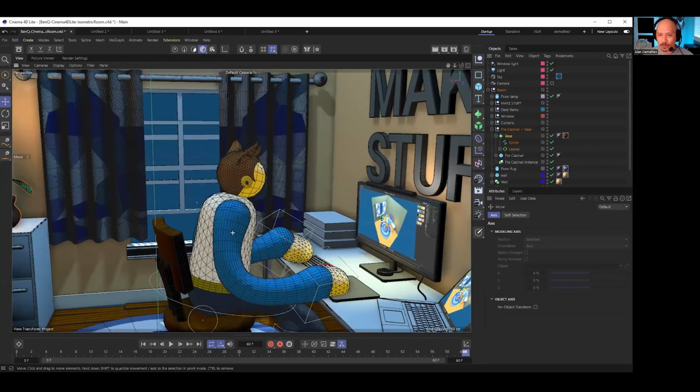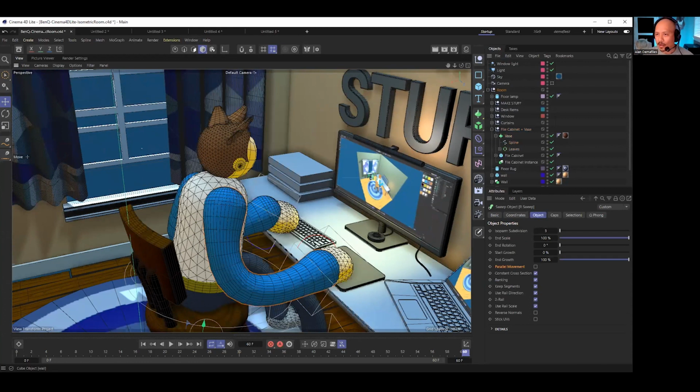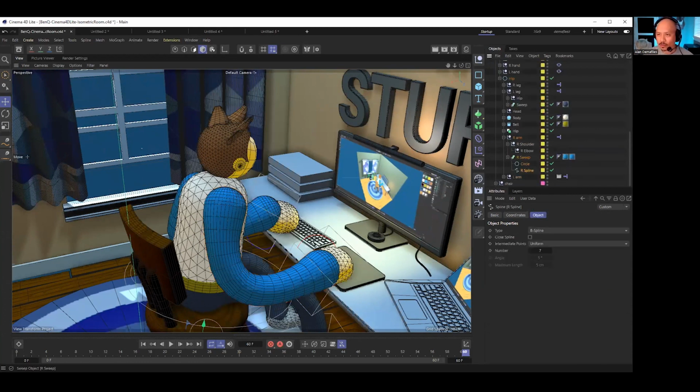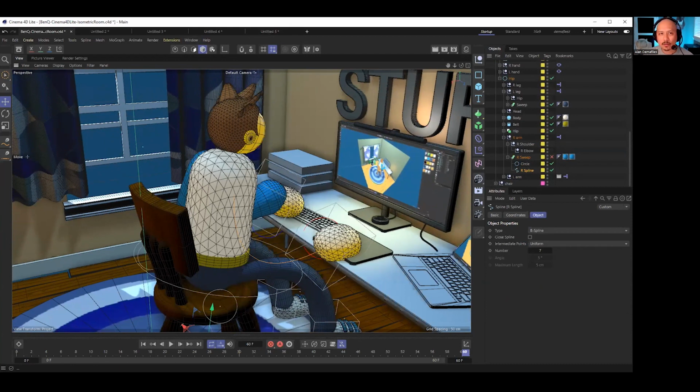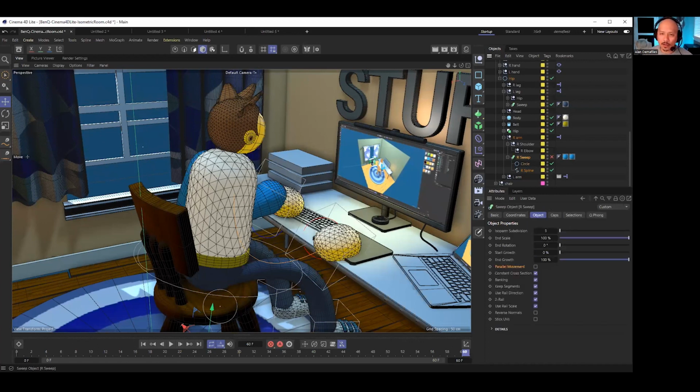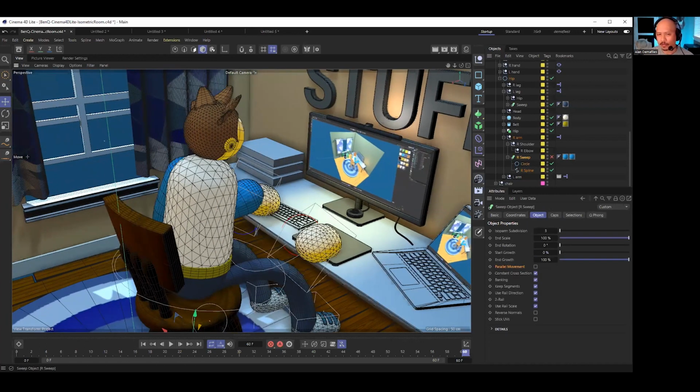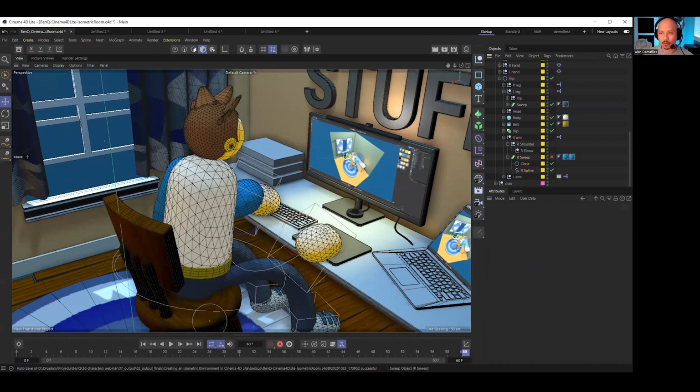This character was created using splines to feed into a sweep. You'll notice here, if I turn off this generator, we've got this one spline. Do we have solo in Cinema4D Lite? I don't think we do. In the full-blown version, we have the ability to select an object and then do a solo, so it hides everything else except that one object. So you can clear the clutter and get an idea of what it is. How is this contributing to my scene? That's something I use all the time.